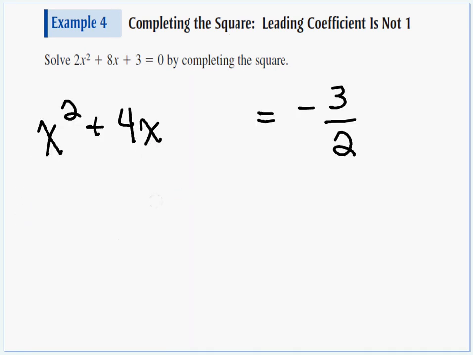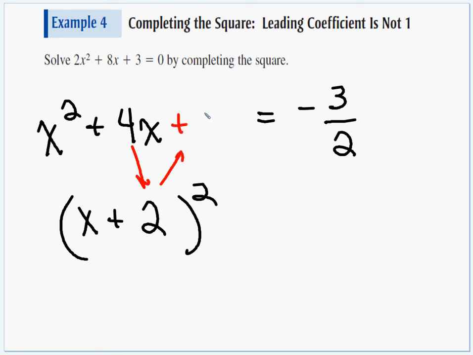So coming down underneath, we do need a binomial that's perfectly squared. Bring down the x and the plus, cut that 4 in half. Half of 4 is 2. And when we bounce back up, remember when we bring it down here, we cut it in half. Bounce back up here, we're going to square it. 2 squared is 4. So over here, we're also going to add a 4. But since over here we're in fraction land with denominator as a half, let's make 4 into 8/2. Same thing as 4. So negative 3/2 plus 8/2 is 5/2.